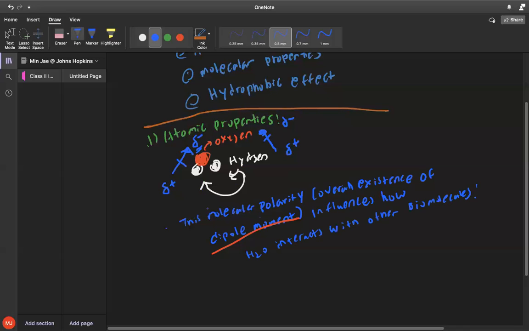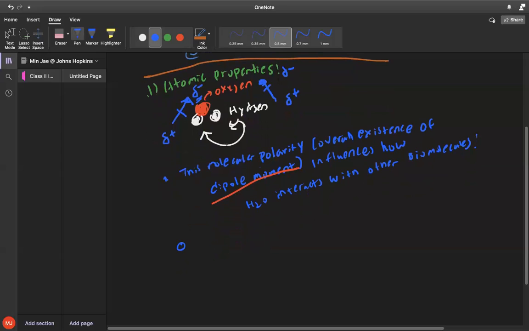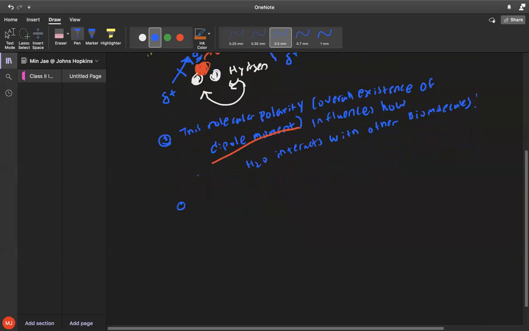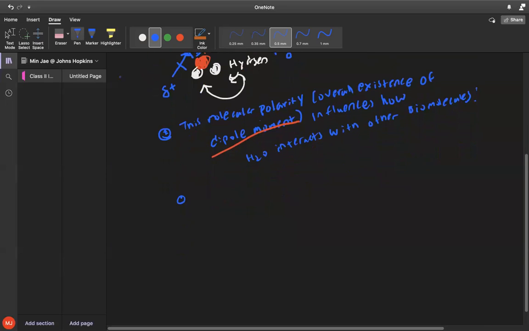I'm sure you guys have heard about how our body is composed of 70% water, which means that since there's so much water in our body, or even other types of animals starting from bacteria, all our biomolecules, including lipids, amino acids, carbohydrates, their structure and their ultimate functions are governed by how those specific biomolecules interact with the water. And that's what we're going to talk about in my subsequent lecture.